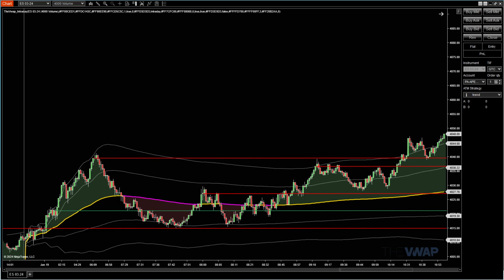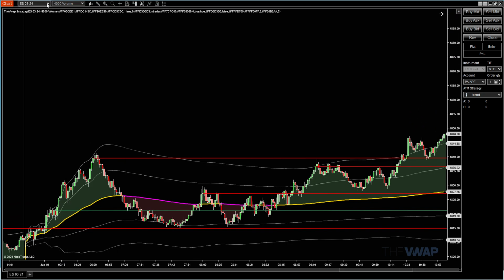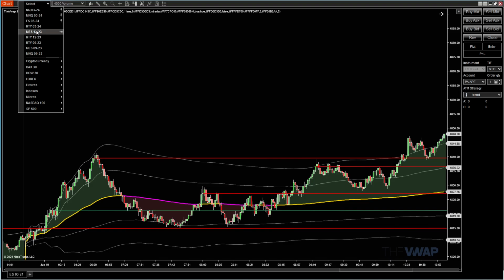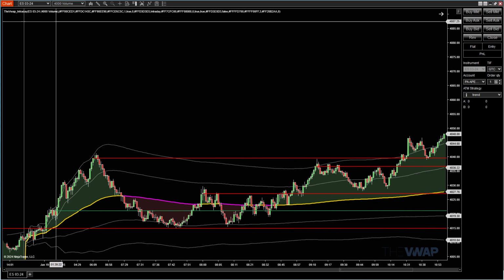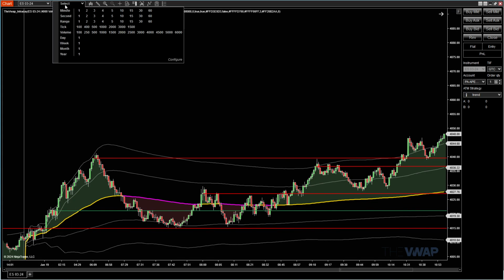So first, the chart. We have an ES chart. This works on MES, the micros, NQ, all of it. And this is the main setting right here. This makes the entire strategy work. Is this volume? Everyone's used to the minute charts, 15-minute, 5 minute, or whatever. It's all useless. That doesn't tell us anything. It just is time. And people try to come up with triangles and all that, and it's just garbage.